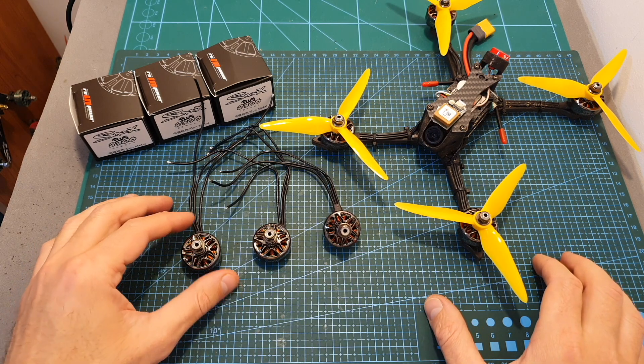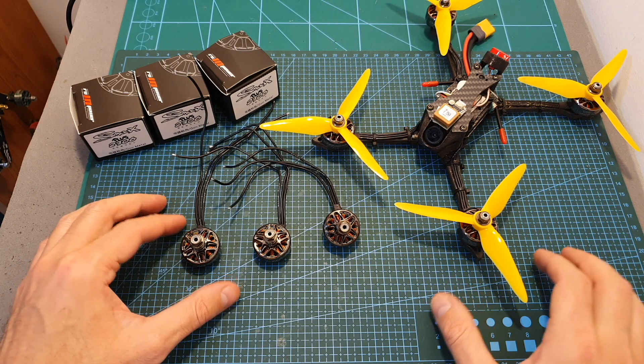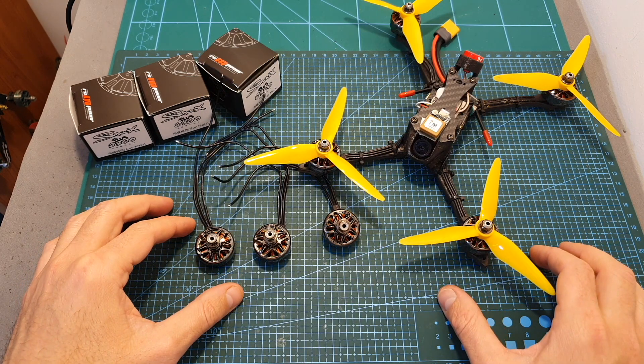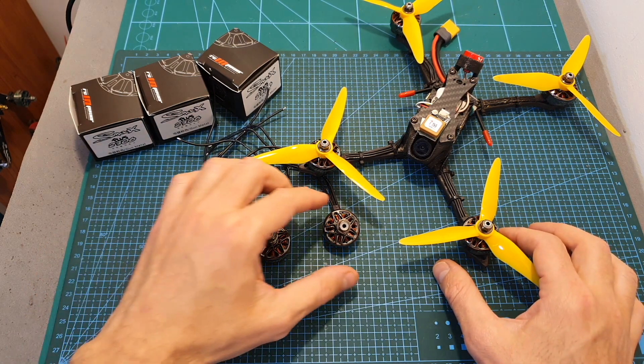In terms of pricing, the cost of each motor is $22.50, so these motors are definitely not cheap, but I think they are pretty much on par with other premium motors. I'm going to wrap up this video with the thrust test of the 3 kV versions of the Smooks motors and with the fly test of the 2580 kV motors.